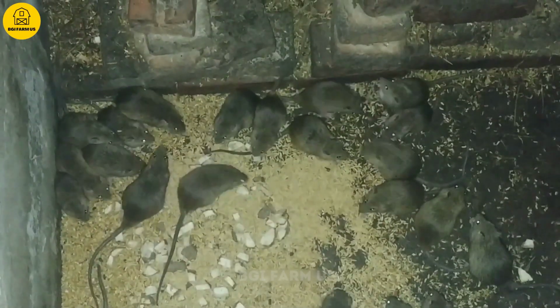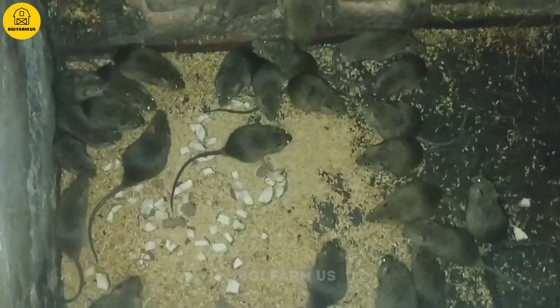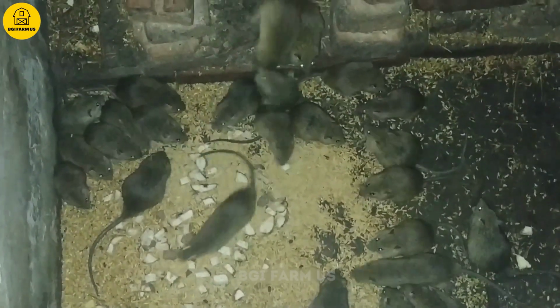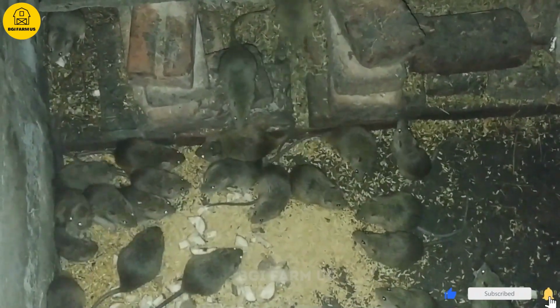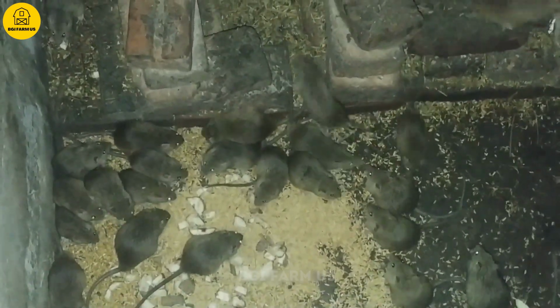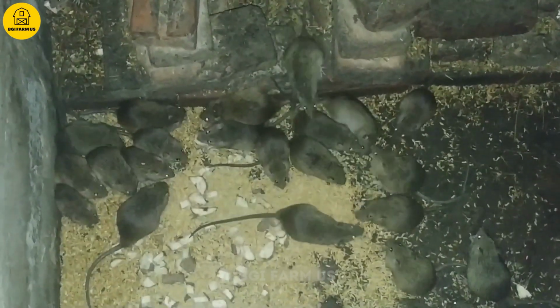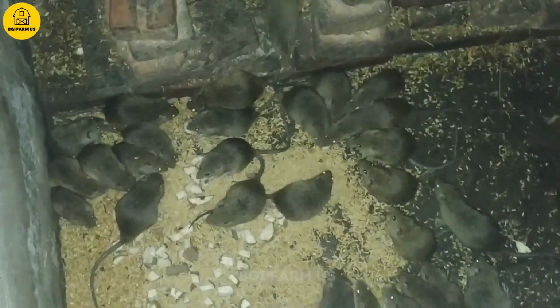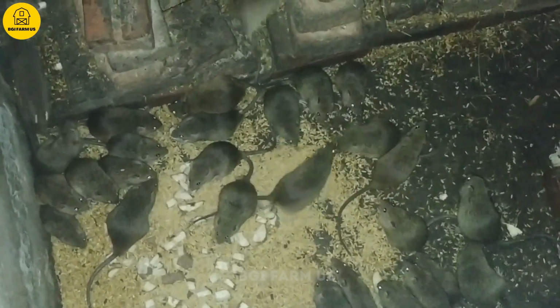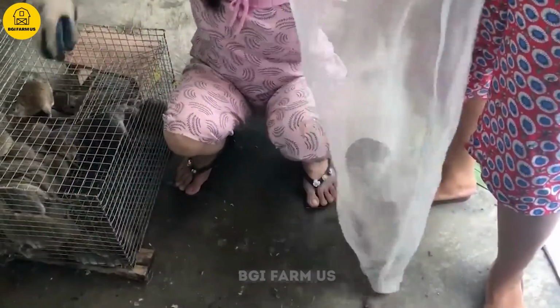Field mice are considered one of the species that is extremely easy to raise and can eat everything. Fruit is the favorite food of mice. They can eat any kind of fruit, such as bananas, grapes, coconuts, apples, pears, and figs. Whether intact or rotten, fruit still attracts mice's sense of smell. Another food that mice love to eat is meat. Meat will help the mice's body stay healthy and function more quickly.